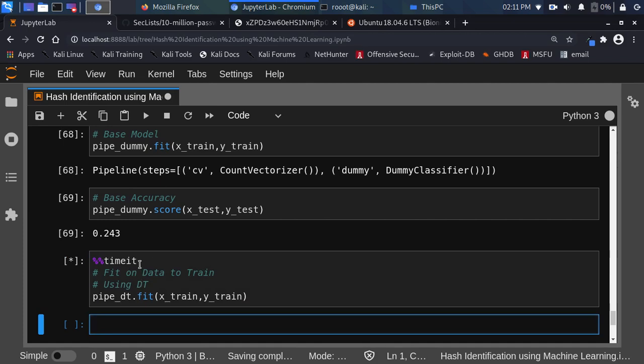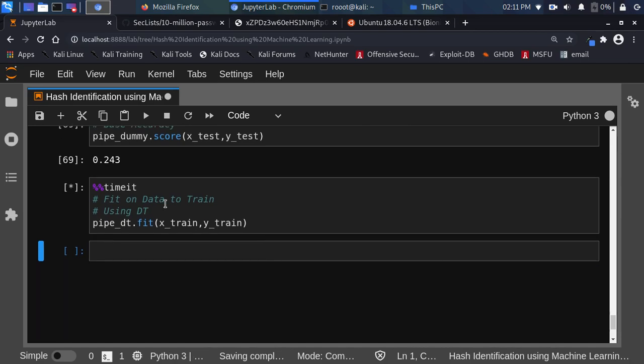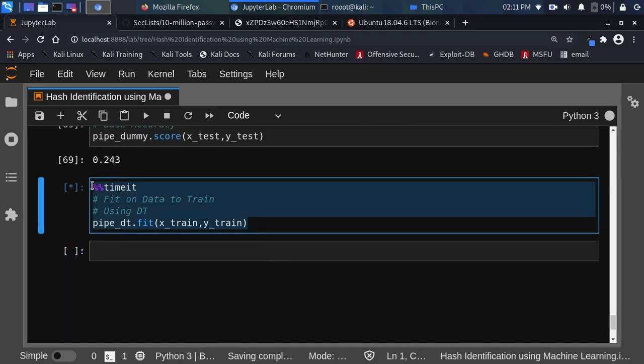Sometimes I've noticed that when you use the timeit macro, it may slow down the actual time. I don't know. So it's taking some time for it to run. Whilst it's running, let's do the same thing for the rest, right? So I'm going to copy this one here and repeat it for the other models.